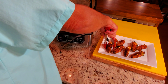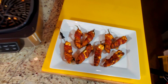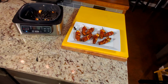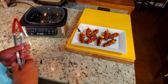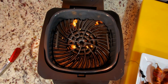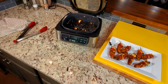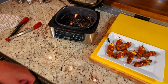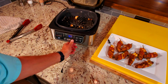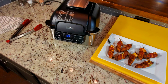I considered leaving one in and just doing it, but I don't think I will. When those cool down just a little bit, that bacon, you can see, it looks 100% to me. I think it's going to be crispy, and they're going to be excellent. So, I'm going to let it cool down. Let them lay there for a minute and see. Now you can see there's what it looks like in the chamber, and I'll let you know how easy that is to clean up. I have a feeling that ceramic coating that Ninja is known for will be fine. I'm going to turn it off, close the lid, give these a few minutes, and I'll be back.